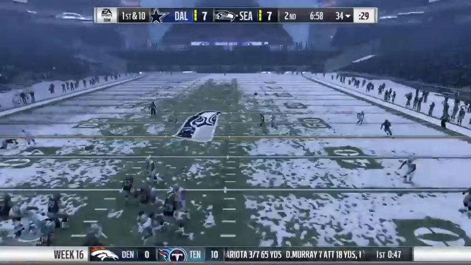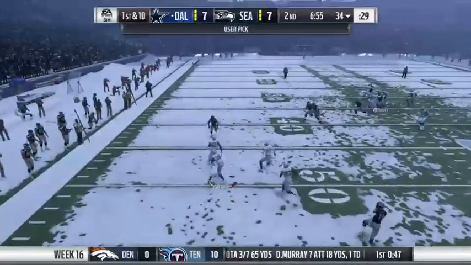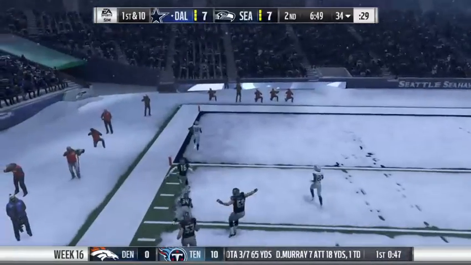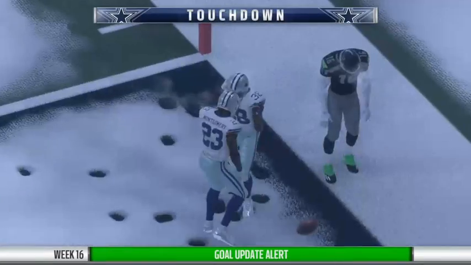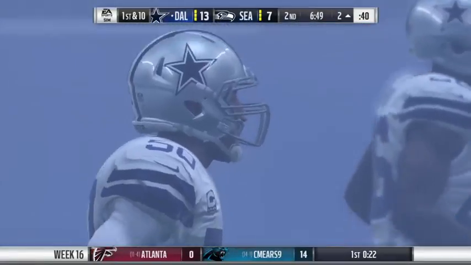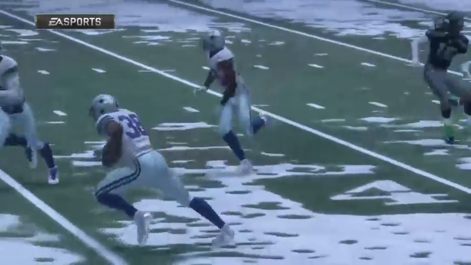From the shotgun, Wilson. And it's intercepted. Picked off near the 44. And he takes this one back into the end zone, and the Cowboy defense has a touchdown. Those free safeties, they get to sit back there if they've got good pass rushers like this team does. He read it like a book and took it in for 6.